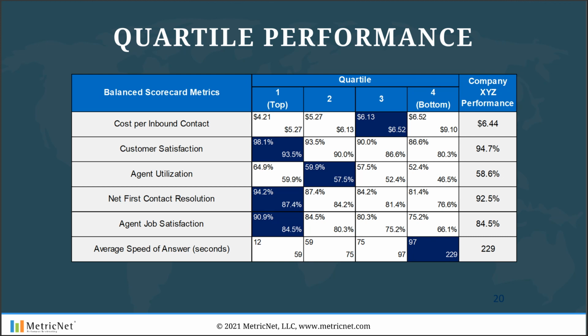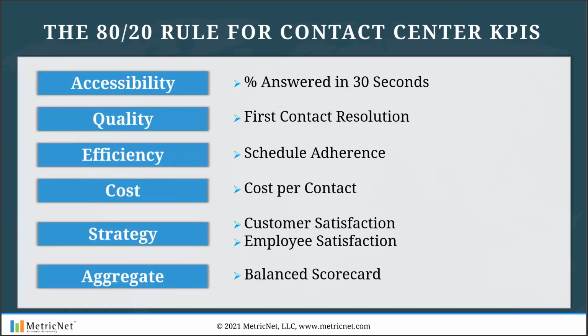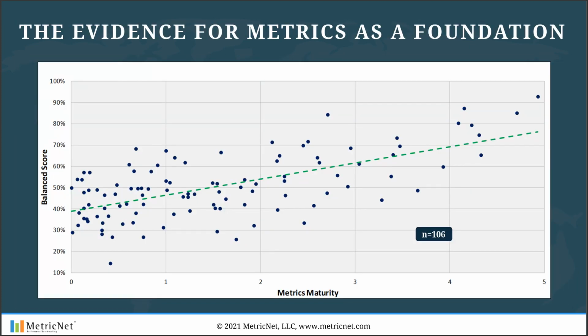Next question, why is it important to understand maturity when determining metrics? Well, process maturity, that is how mature your contact handling processes are, how mature your metrics are, and so on, is what drives your outcomes. I showed that on one of the very first charts. As your metrics mature, you get better outcomes overall in your contact center. Let me show you that chart, which is right here. A metrics maturity x-axis, move to the right, higher maturity, you get better outcomes, your balanced score. So as your metrics mature, your overall performance gets better.